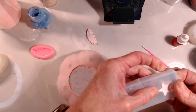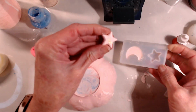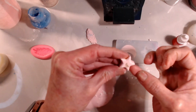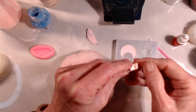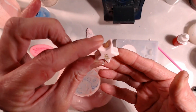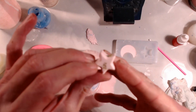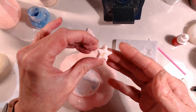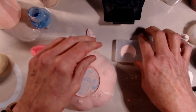All right, well, let's see what our little star did, and let's see if that gold foil stuck. Oh, it did. That's on there. That's pretty cool. See the little gold foil? It's stuck to both sides. I just put a little bit in there because I wasn't sure if it was going to work. Okay. Oh, I just realized my nails are so gross.